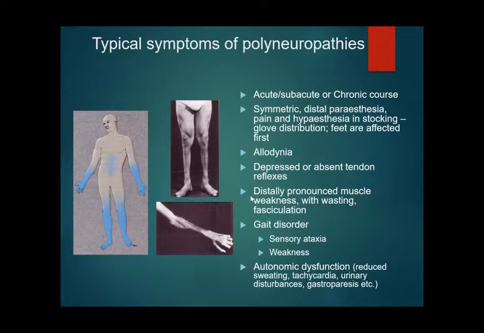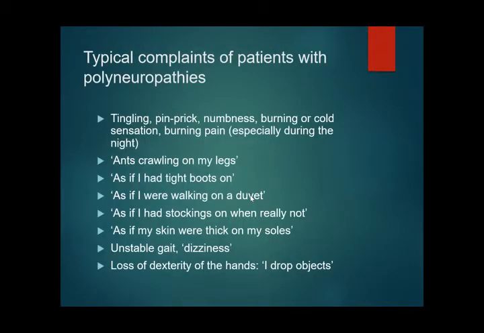The typical complaint of patients with polyneuropathies, they describe it in very different ways, like tingling or pins and needles or numbness, or burning or cold sensation, or burning pain, especially during nighttime in the extremities, starting with the feet, and swelling on my legs, as if I had tight boots on, or as if I was walking on a duvet or walking on cotton under my feet, or as if I had stockings on when I really hadn't. As if my skin was thick on my soles, unstable gait, dizziness, loss of dexterity of the hands.